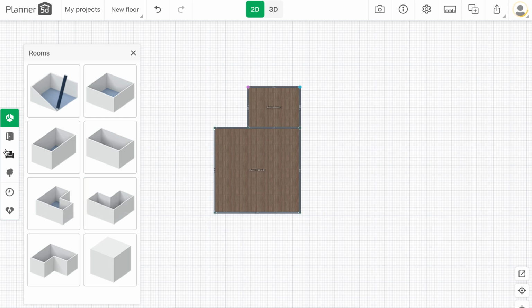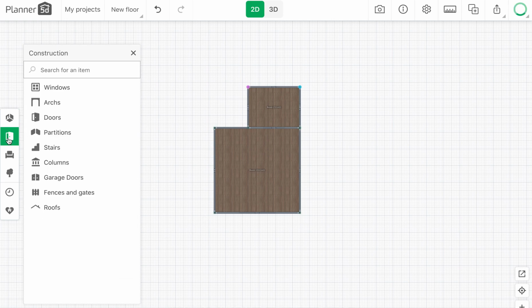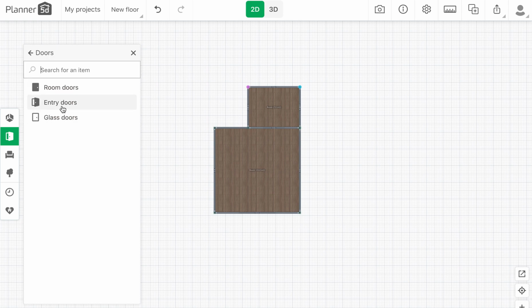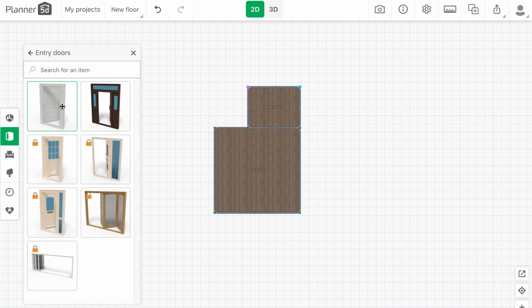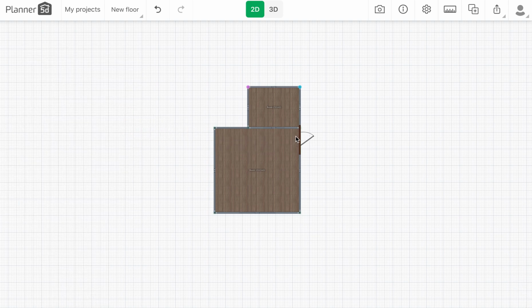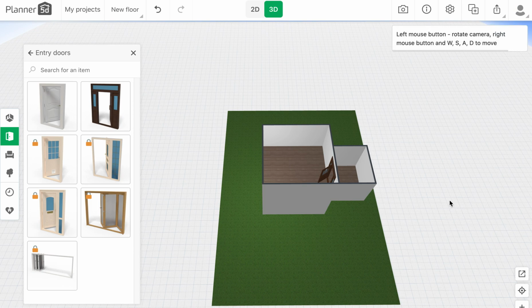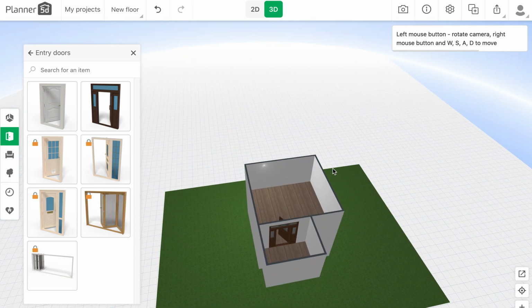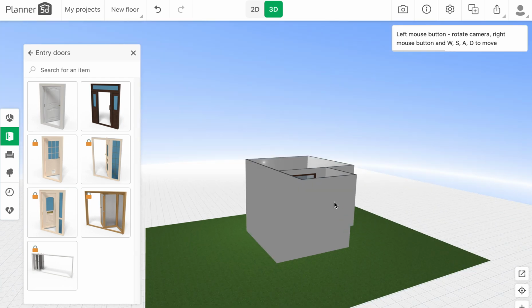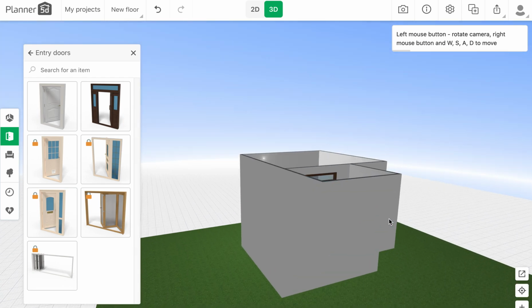Now to the left hand side, we'll go to doors, entry door, because we're going to be going in and outside, and we will click on a nice big entry door. We'll put that right in the middle so it looks nice and even. Let's go to the 3D view, right at the top in the middle, see what we're working with. Now the left side of the mouse will let you zoom around and see what you are working with, and the roller on the mouse will zoom in and out.